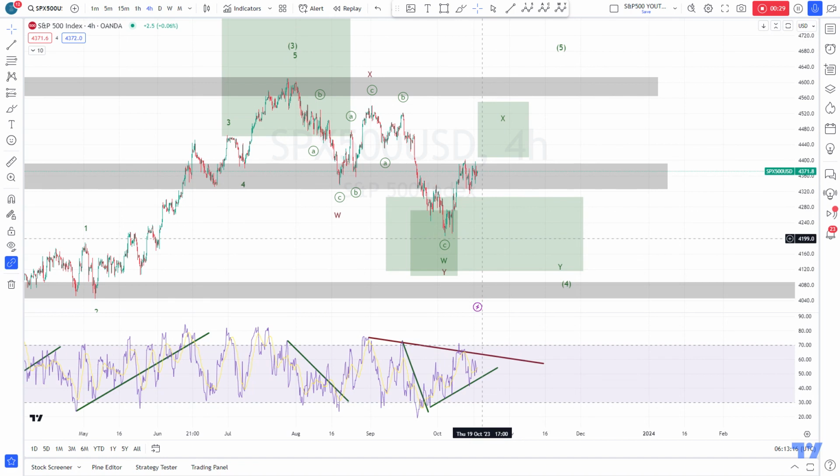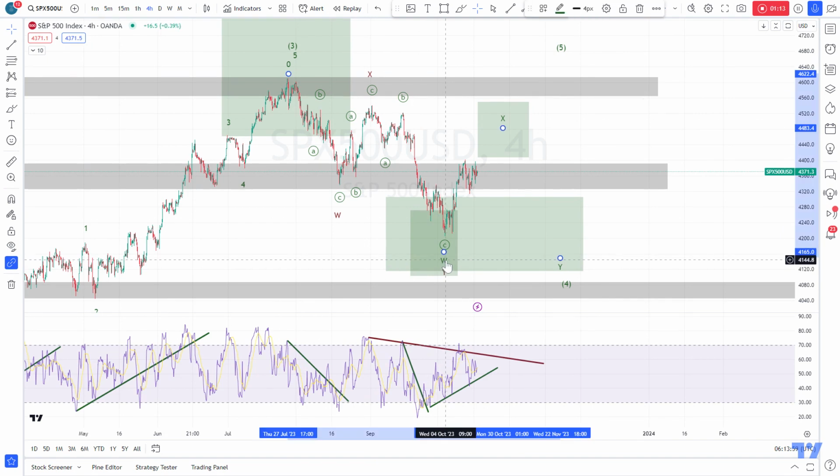Like I already told you yesterday, the scenario where we had our wave 4 and then a wave 5 down became quite unlikely. I took it off, and yeah, now I also believe that our wave 4 was not finished right here, but that we will see another leg down, so that this corrective structure right here as a WXY is just part of a bigger corrective move, like a bigger WXY structure. And so this WXY in red is just the W leg in green.